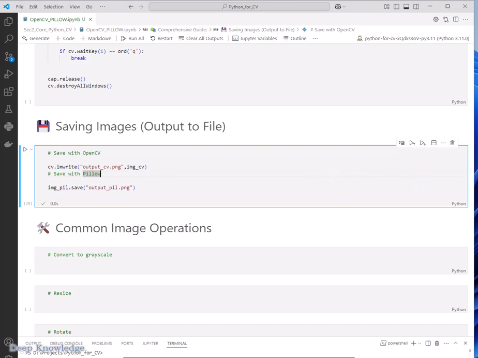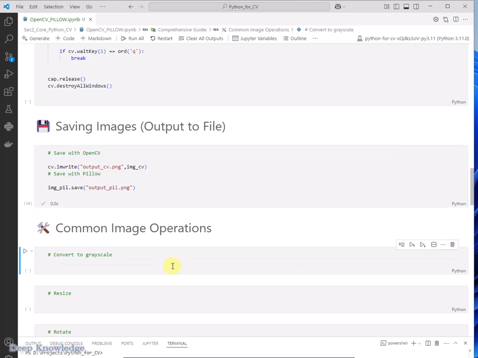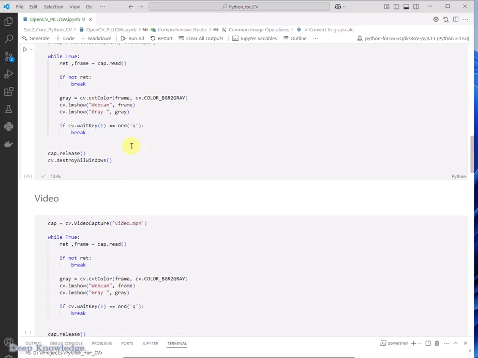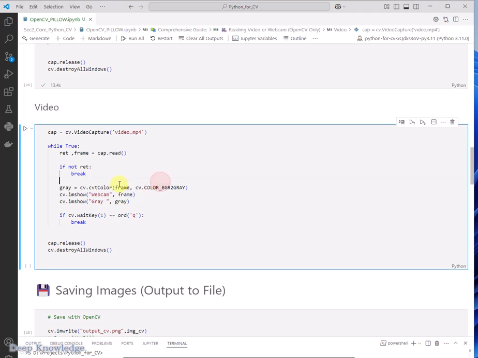For real programs, we need to transform the images, for instance resize, and also maybe rotation and so on. So let's do some converting. We have already done converting to grayscale.